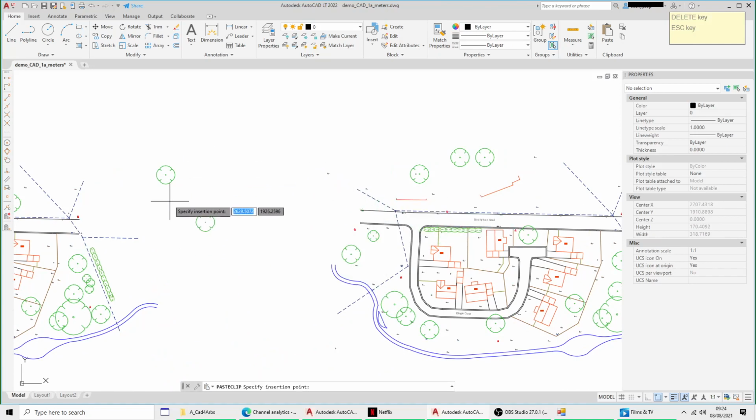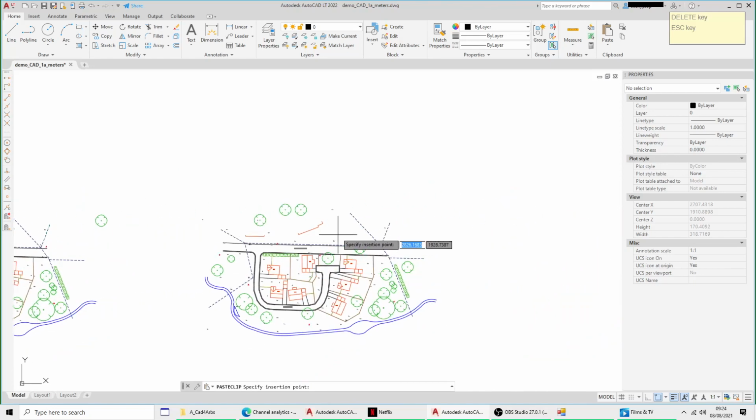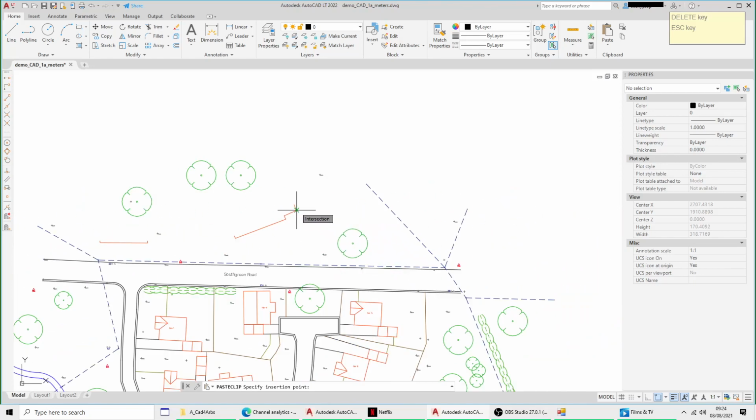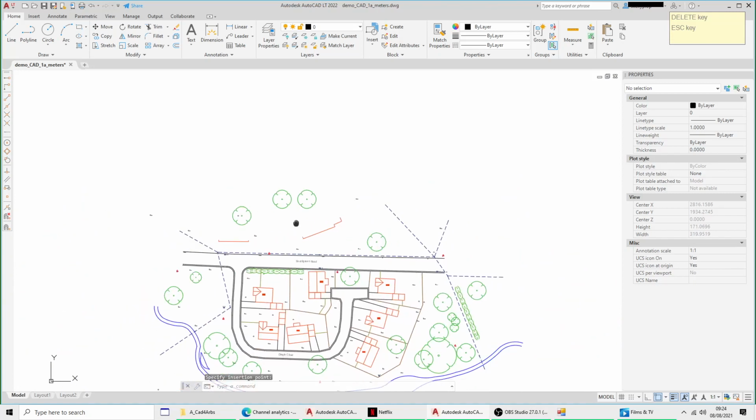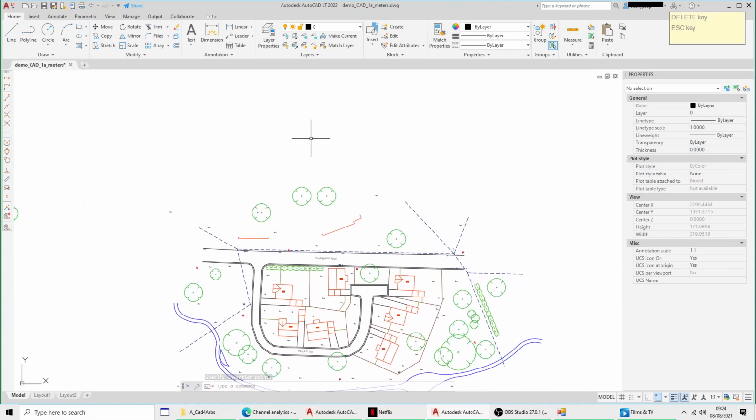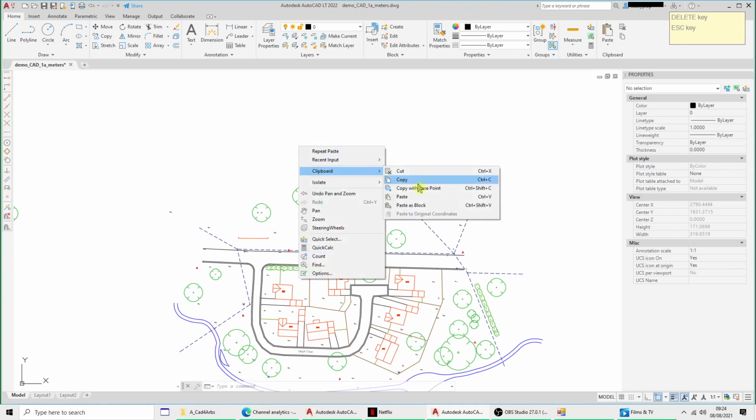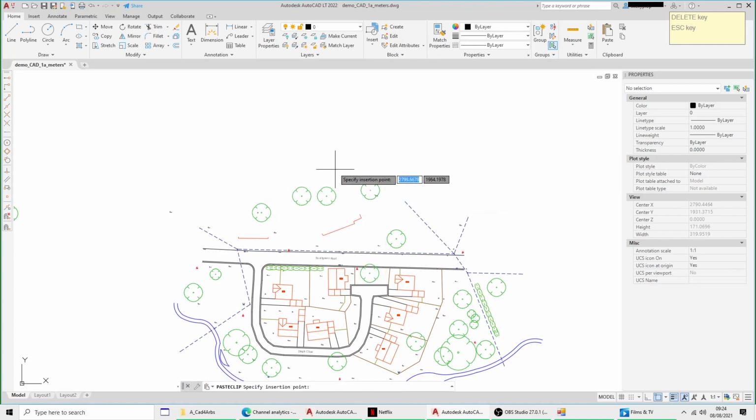Because I copied it with a base point, it's asking me for an insertion point, so I pick the same position and it's moved it there, and that's still in the buffer now. That's in the clipboard buffer, so I can do it again and keep going like that.